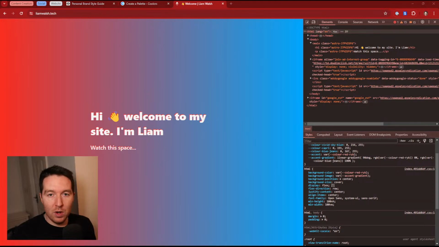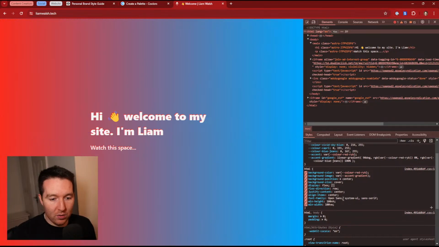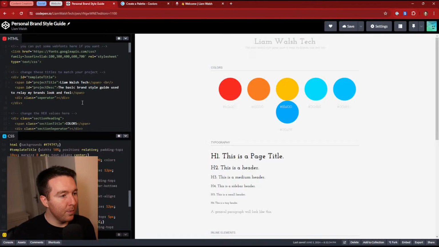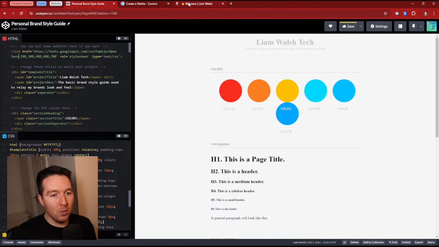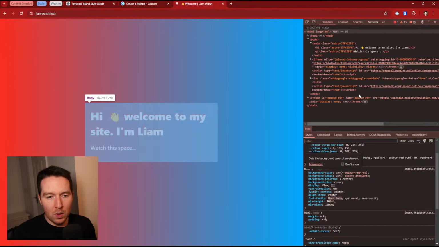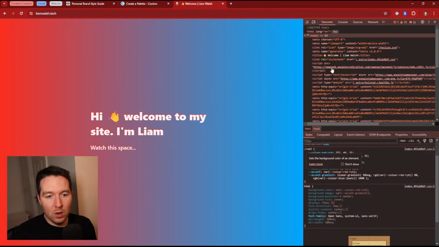Check if it's still working. Yep, still good. So let's have a look. Typography, Open Sans, so it's gone for Open Sans basically. But we use the link one.